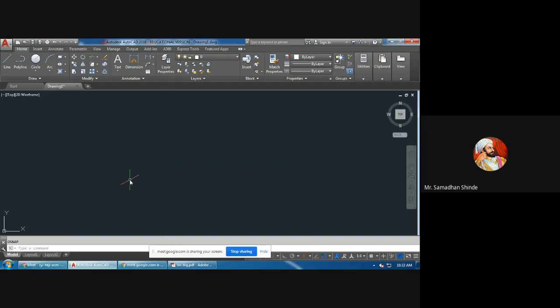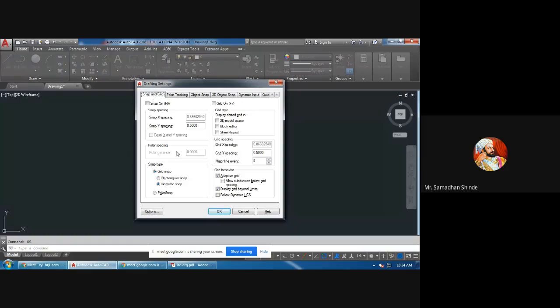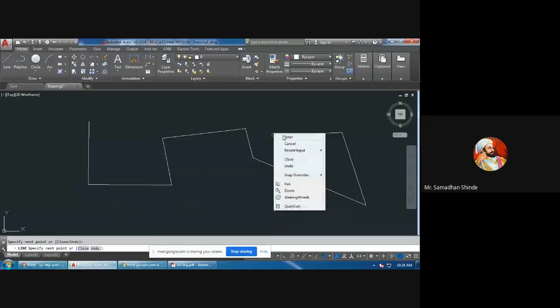Okay, so once again I will repeat. Very few settings are there in this. Whatever the orientation of the cursor is, you can see the cursor now. In our 2D drawing, the cursor orientation was like a plus sign. I will go back a little. Snap and grid, OS enter, snap and grid, rectangular snap. This setting is the 2D drawing setting. Your cursor orientation is a plus sign, and whatever lines we draw are like this.